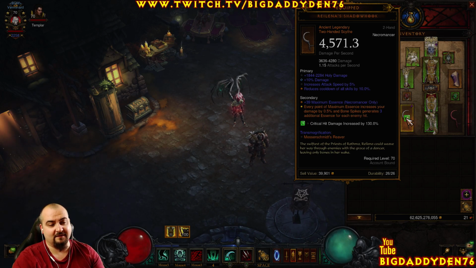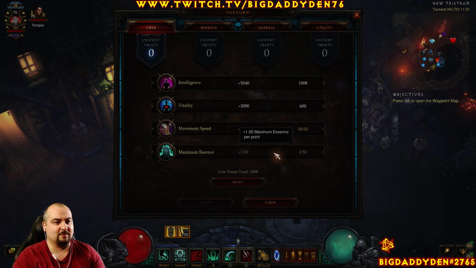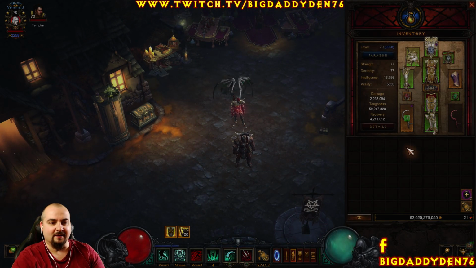So hopefully, if you can get the maximum essence roll, like I have here on the secondary, it'll give you even more damage. Also, you can put points into maximum essence in your Paragon to even further increase your DPS. Is this more DPS than pumping Intel? Probably, but I don't know the math, man. Go on to that site, guys, that checks it out for you.